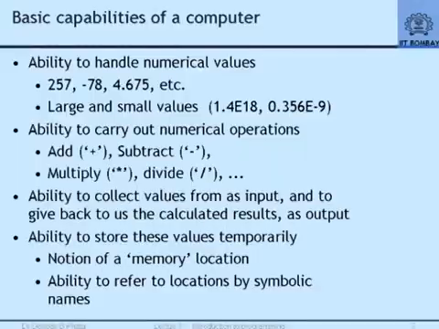Let's go further. The computer must represent numerical values and perform arithmetic operations on those numerical values; this is the basic ability of the machine. Additionally, if it is a programmable machine, it must be able to collect numerical values from us and give us back the results. After all, I am not going to write a program to add two specific numbers. I would like that program to be used by me to add some two numbers, used by somebody else to add two other numbers, by somebody else to add still two other numbers.